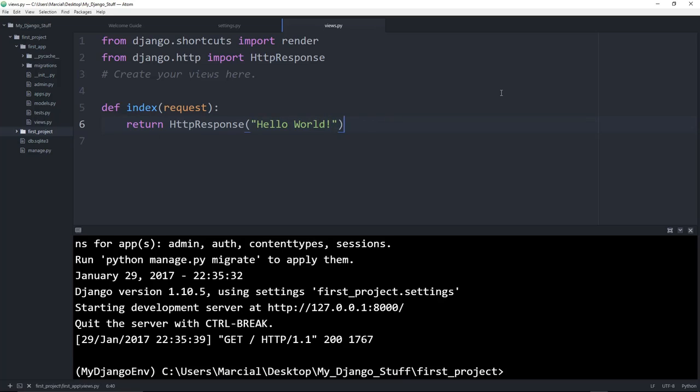Okay, so let's discuss line by line what's actually happening here. First, we had to import the HttpResponse object from the django.http module. And then each view for this application is going to exist within that views.py file as its own individual function. And in this instance, we just created one view called index with that index function.